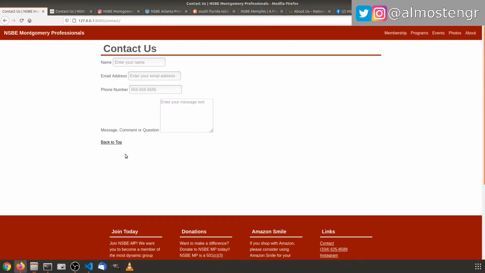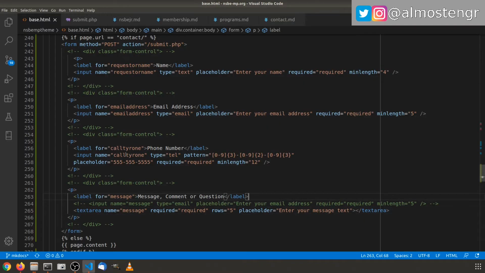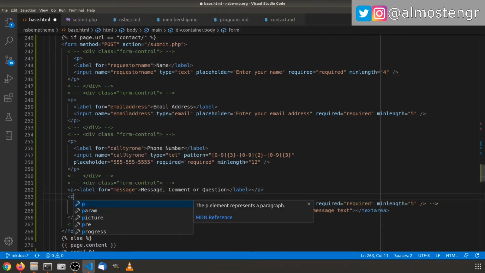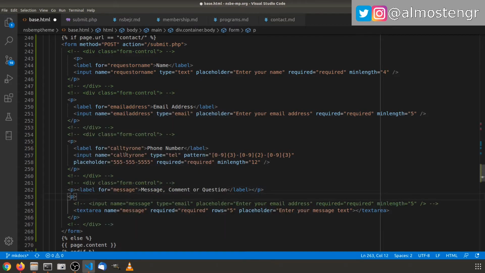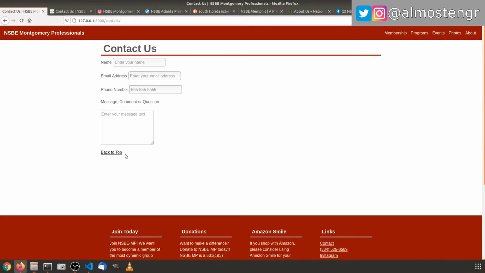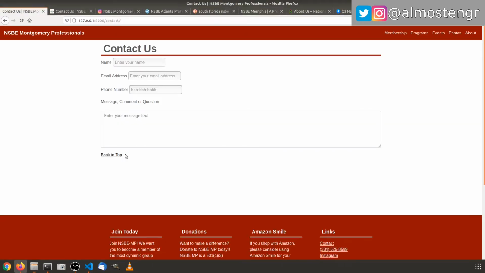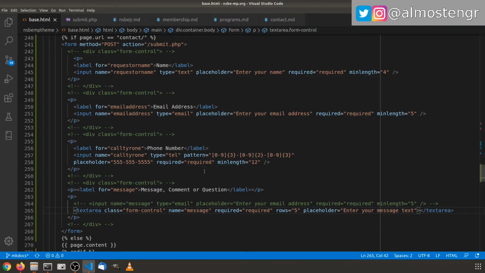All right, and so now to get our labels above, do line breaks on each one. You could put your label on the line by itself, to be honest. And so instead of this, do that, and then do that. Whoops, there we go, save. Now how does that look? So that looks pretty well. And if I put the class form control on here, it should do some styling here. Yeah, so it stretches it out the entire width of the screen, which is what I want.